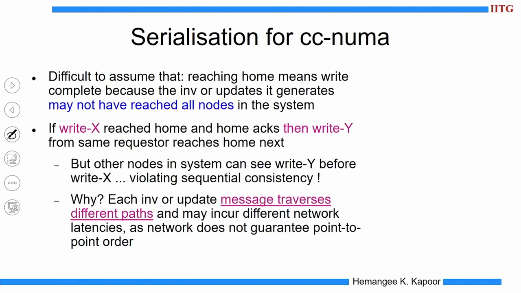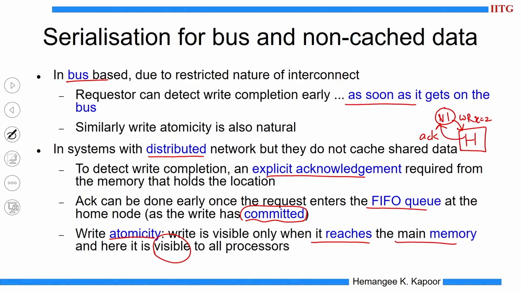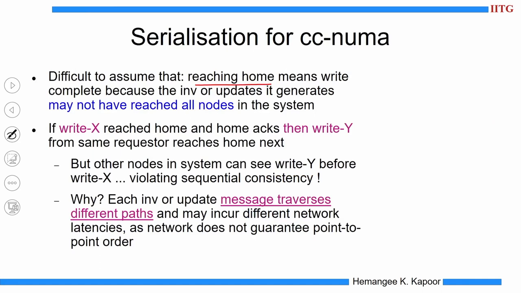The third case is a distributed scalable network where we also cache the shared copy — a CC-NUMA (cache coherent non-uniform memory architecture). Here it is very difficult to assume that once a write reaches the home node, it is complete. In the second case, home was the only owner of shared variables. But now shared variables can have multiple copies in the network. If a write reaches the home, it does not mean the write is visible to all nodes. So suppose N1 sends a write-x request to the home node — either with the new value for update-based, or just a write request for invalidation-based protocols.